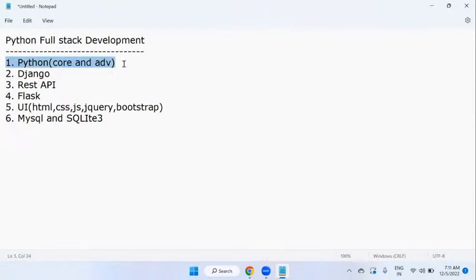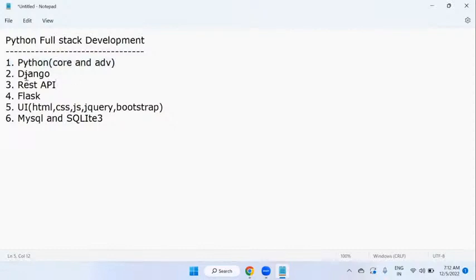Because every Python full stack developer, or any full stack developer, I'm speaking of Java full stack, .NET full stack, at least the person should be aware of one programming language. So here we are working on Python full stack development, and you need to have an idea about the Python programming language. This is the only programming language we are going to learn. Then what are the remaining, sir?